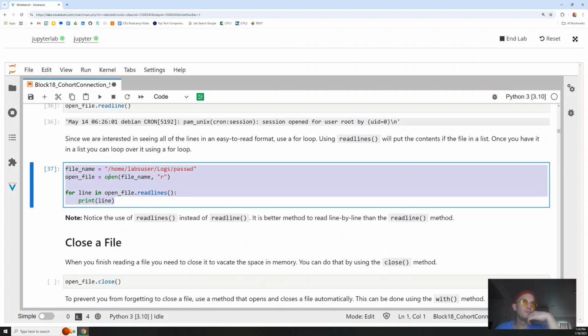This is more useful. We are reading all of the lines. When you perform this method, it creates a list of all the lines. And then once we have a list of all the lines, we can create a for loop, creating an iterable or a variable in place called line. It's going to iterate through each line, and each time it iterates through a line, it prints it and then restarts the loop.